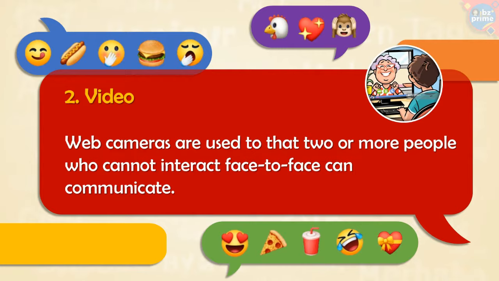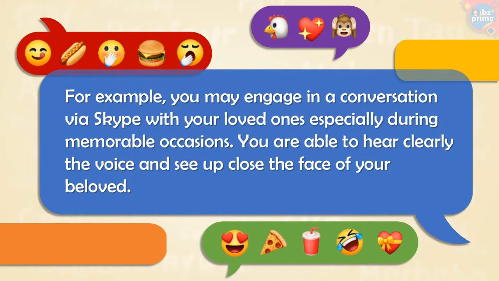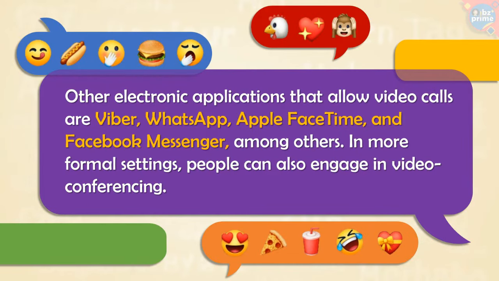If there are no technical glitches encountered, this could be a very effective mode of communication, especially for people separated by distance. For example, you may engage in a conversation via Skype with your loved ones, especially during significant, meaningful, and memorable occasions. You are able to hear clearly the voice and see up close the face of your beloved. Other electronic applications that allow video calls are Viber, WhatsApp, Apple FaceTime, and Facebook Messenger, among others. In more formal settings, people can also engage in video conferencing.